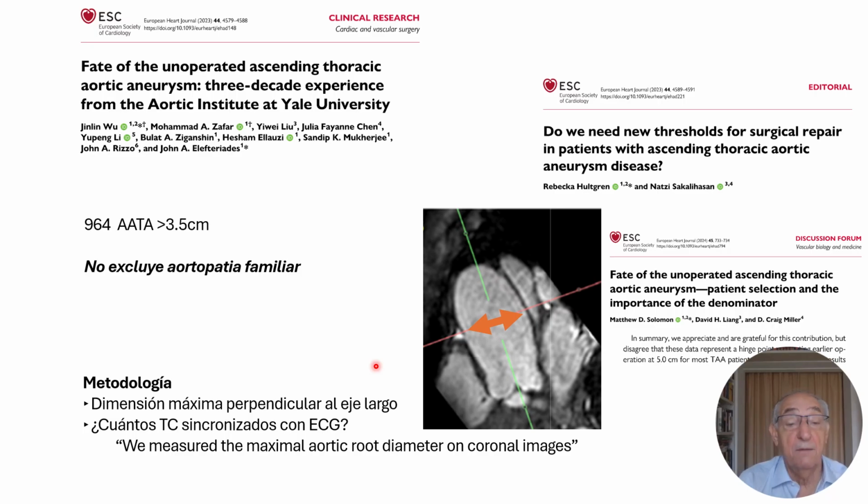And really, although it is an extensive series of patients, well, not all the scans seem to be synchronized with the electrocardiogram, which is another limitation the study might have. The study already mentioned coronal diameter. Some groups say they don't see clearly why we should change the threshold. So, this is a significant question about which I will offer my personal opinion at the conclusion of my presentation.